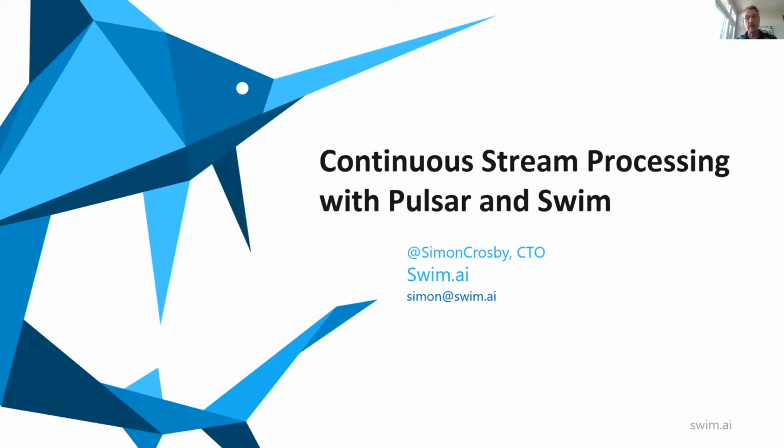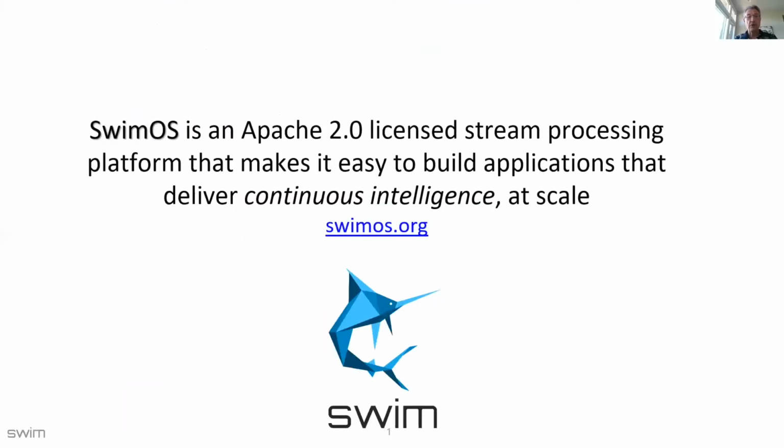I'm immensely grateful to the Pulsar community for having me, but also for Pulsar, which is totally awesome. I'm going to give you an example of probably one of the largest applications which is using Pulsar today. Let's fly. So I would encourage you, if you're in the business of building applications which consume real-time events from Pulsar, to look at SwimOS. If you look at swimos.org, you'll find it all.